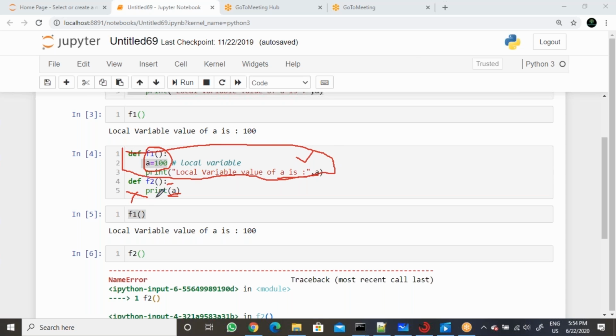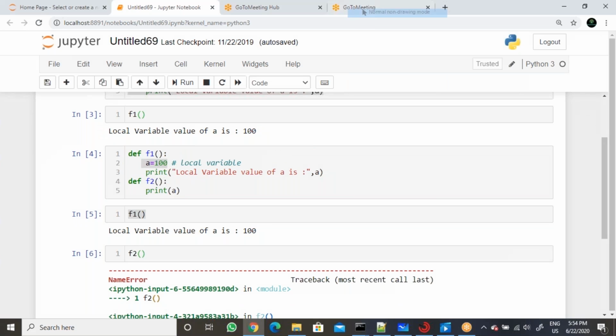We don't have any accessibility to this variable in the f2 function. The scope and visibility are closed to the f1 function only, so we cannot create accessibility for the entire program using a local variable. If you want that, you can make it global. But in this discussion we are understanding local variables.